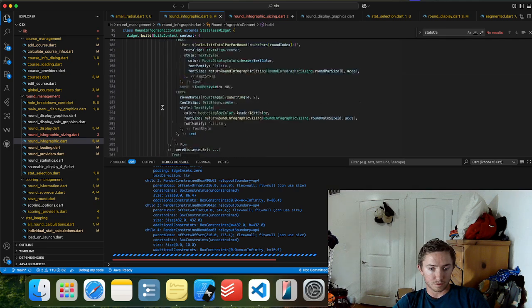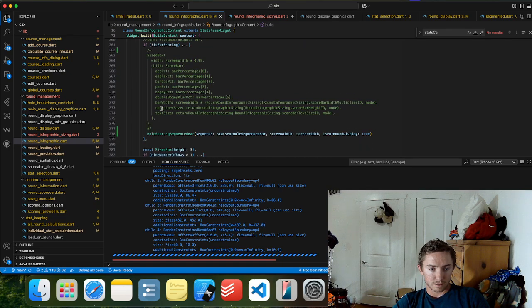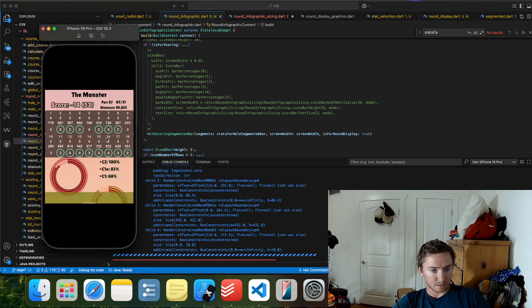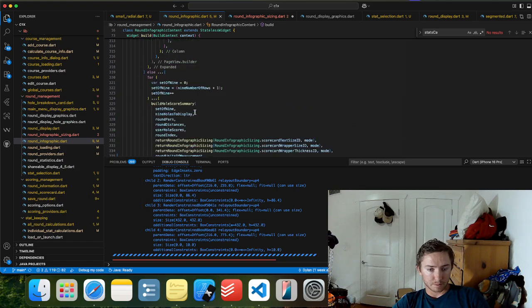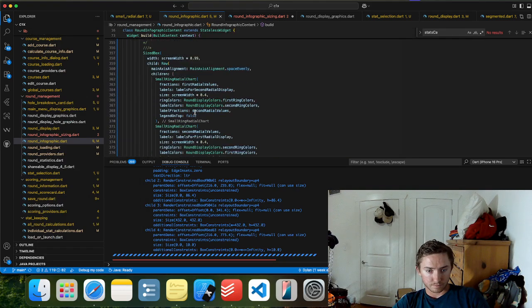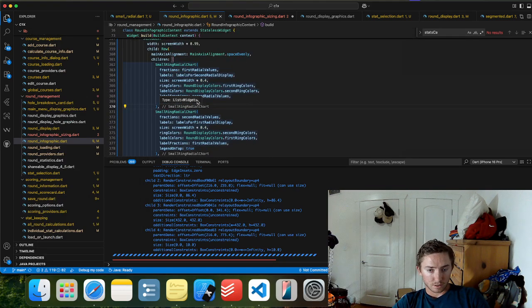That's round names. Where's my segmented? Here we go. I pass screen width all the same. I'm also not showing it though. I do not show the score distribution at all, which, yeah, I guess that makes sense. So those guys I need to update.